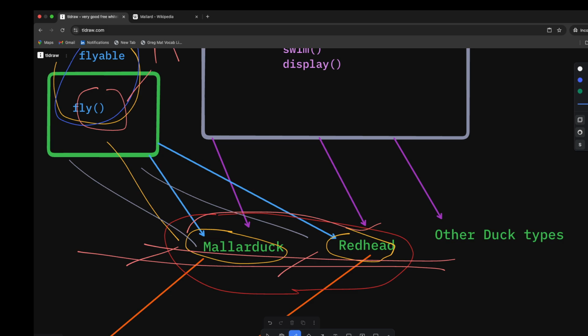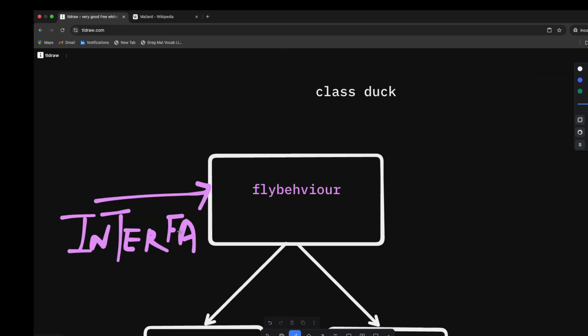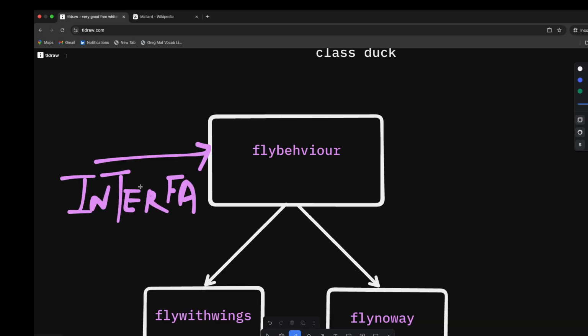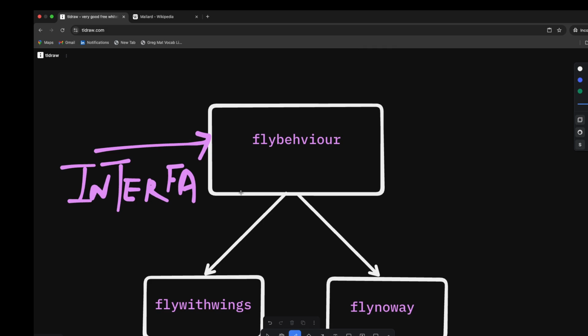When we write code, we are doing something at compile time, right? So instead, let's have an interface, and a class is going to implement this interface.